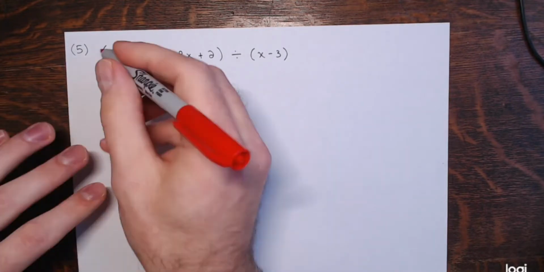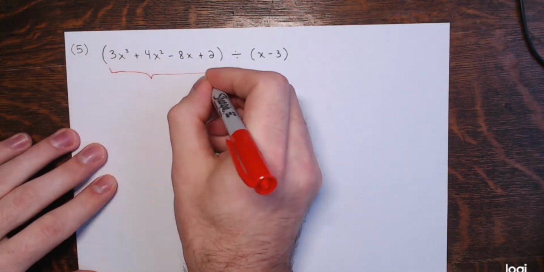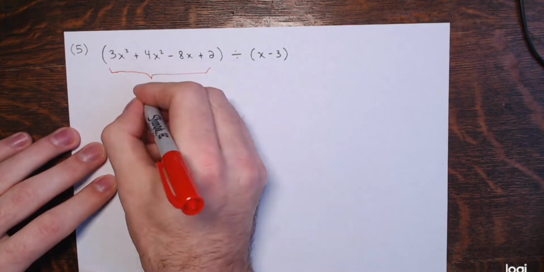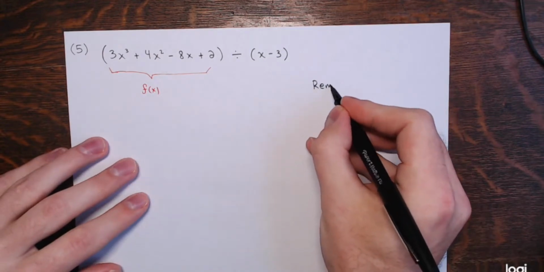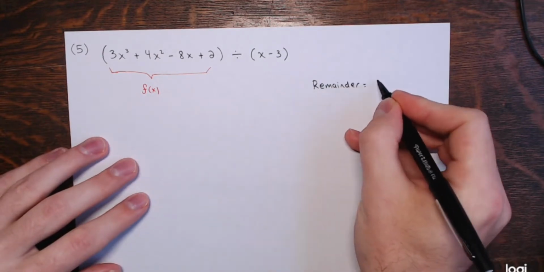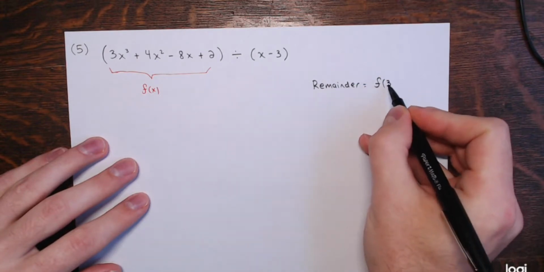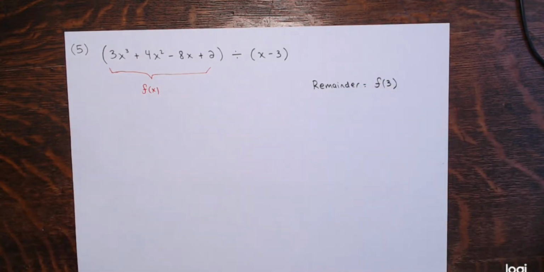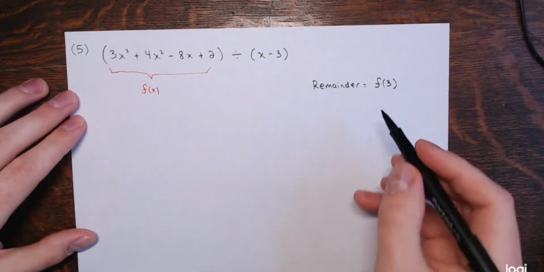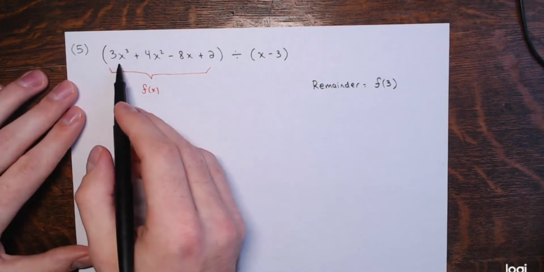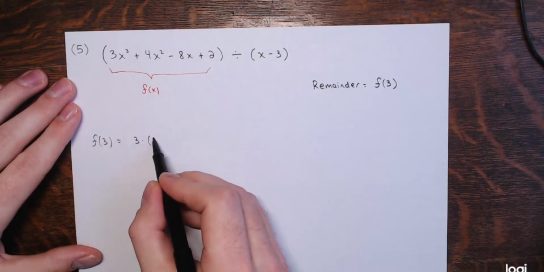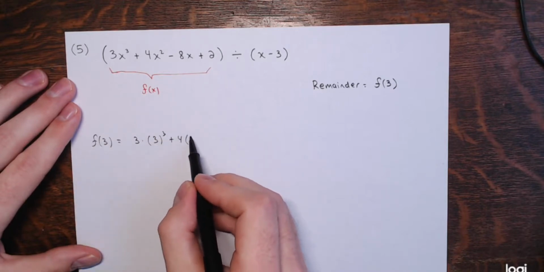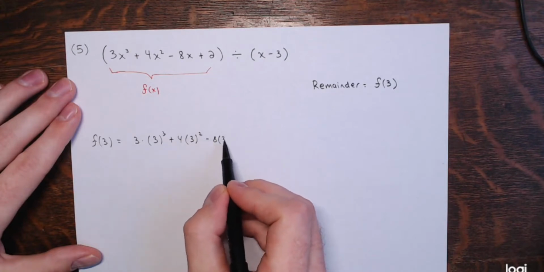Right. So once again, if I call this numerator polynomial, or the dividend, f of x, then the remainder should be the value of that polynomial at x equals 3, right? I'm dividing by x minus 3. And again, it only applies when you're dividing by x minus k. All right, and what should that remainder be? Again, you can plug 3 in. Say f of 3 is 3 times 3 cubed plus 4 times 3 squared minus 8 times 3 plus 2.